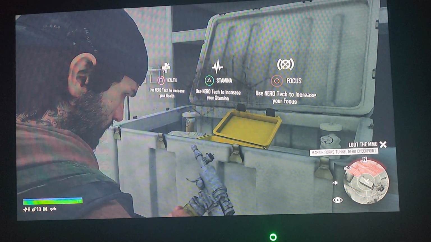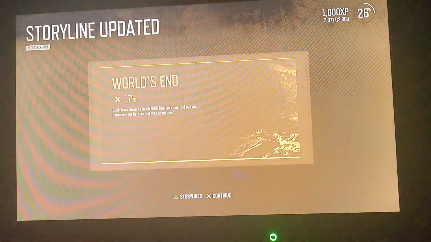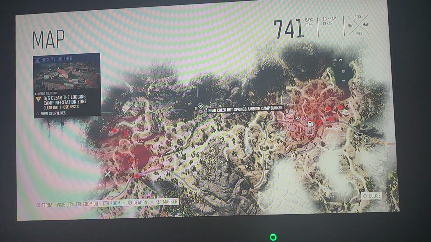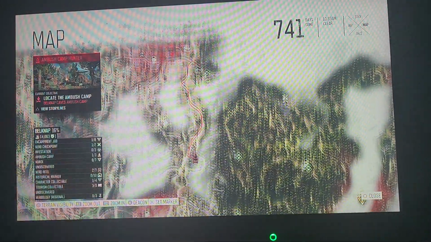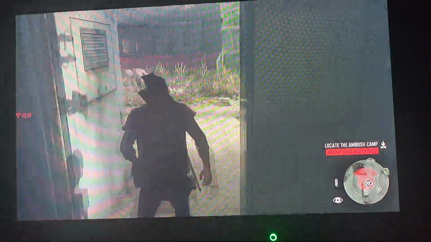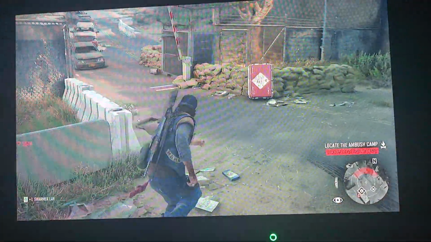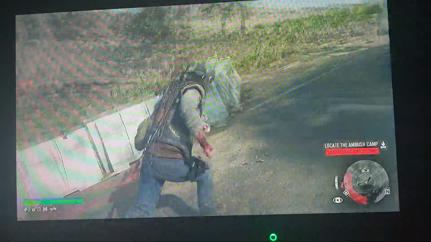All the good shit. Alright, let's upgrade the health again. Alright, another checkpoint. Oh, we're still not there yet. Okay, where next? We are going to go to this ambush camp. Alright then, let's get on the bike and head to the ambush camp.